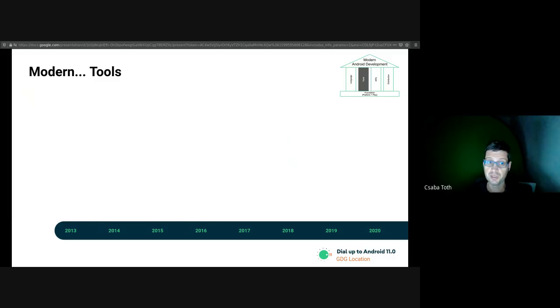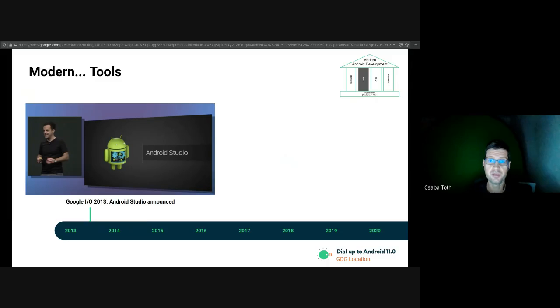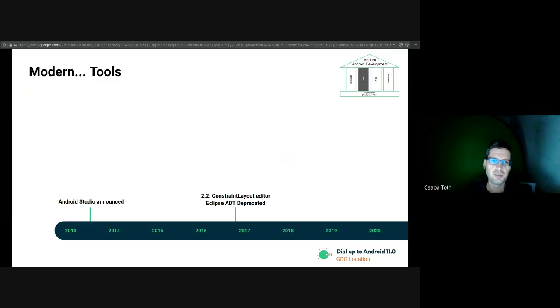Oh, here's the history lesson. Yeah, here comes our timeline. I ran a little bit ahead with this. I was wrong, not 2016. It was announced in 2013. And then for a while, Eclipse ADT was still alive, and you had both. You had the choice of either using Android Studio or Eclipse ADT.